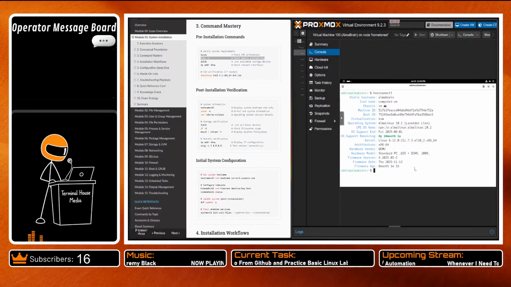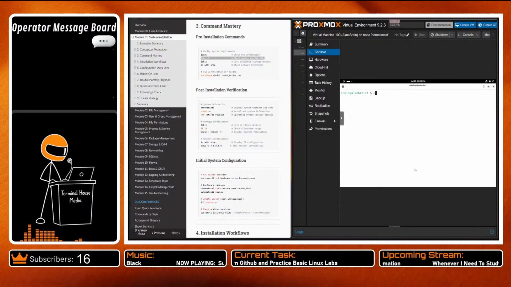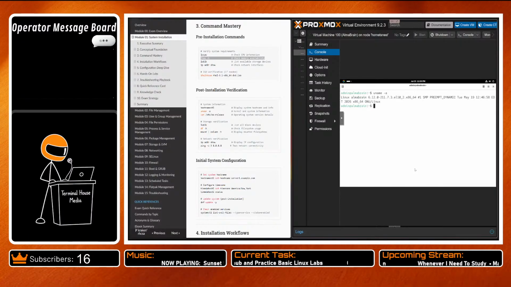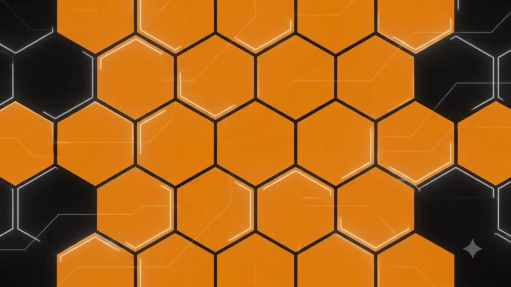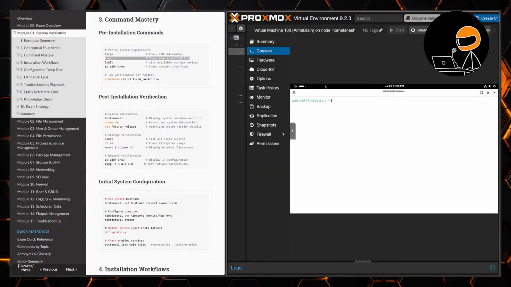To view the kernel, I can do simply uname -a. We've got some basic Linux commands, and let's just run through them real quick again.